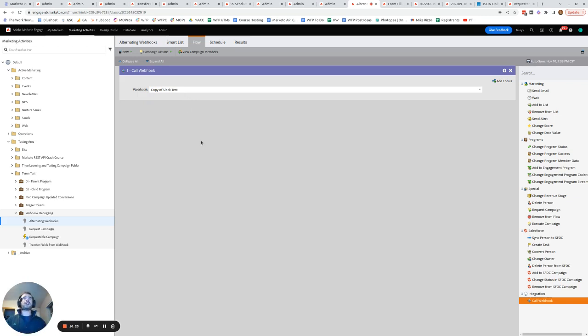template. And if this works and you're done testing, then you can just keep this cloned webhook and delete the original, and then you can rename this cloned webhook.